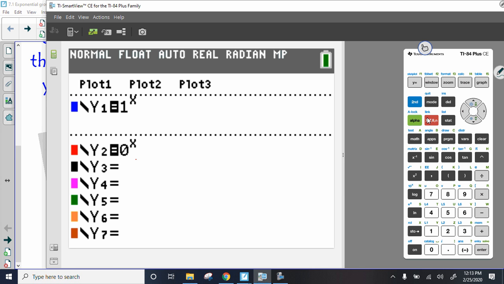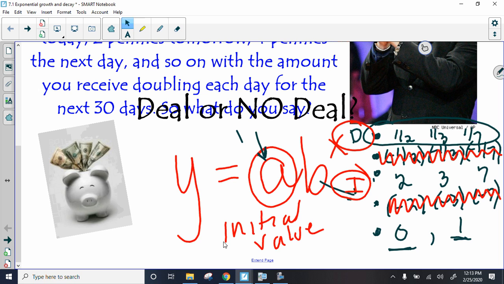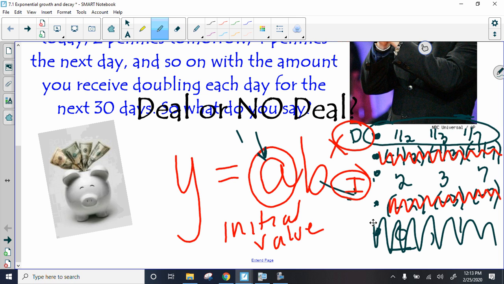Straight line, right? I'm going to have a straight line at 0. I'm going to have a straight line at 1. Do they look like those pictures? So you can't have 0 and 1 either. So if we go back to our sets, we can't have that either. So we can only have numbers in this category, and we can only have numbers in that category. So let's write that up, right? So these are going to be our rules.